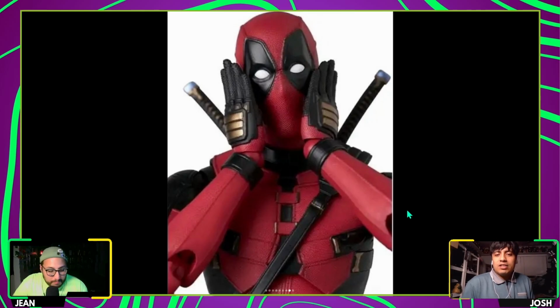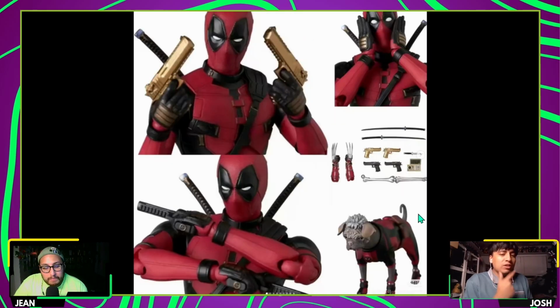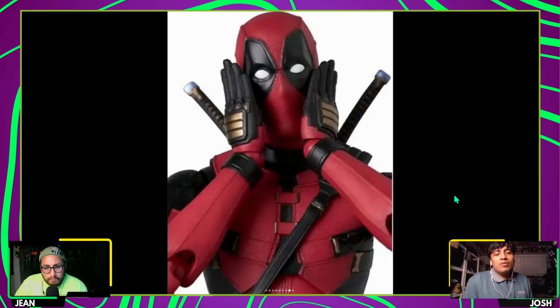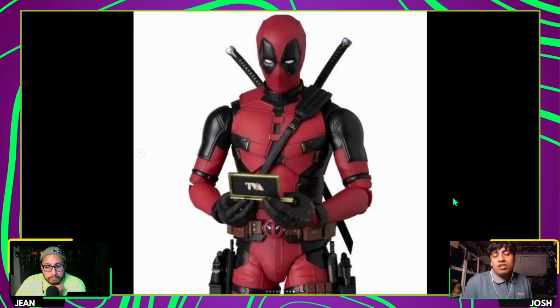And I feel like that's a lost opportunity because they could have given us a Wade Wilson really melted face. Because he does appear in the beginning scene, not in the Deadpool suit, but without the helmet, without the face mask. So that sucks. And then also, I feel like these shoulders are really small. That could be helping increase articulation, but the shoulders seem really small and also gappy compared to even the Legends or the Figure Arts. And then one last gripe I have with it is the color. The Deadpool suit doesn't change too much, but there definitely are some updates from 1 to 2 to 3.